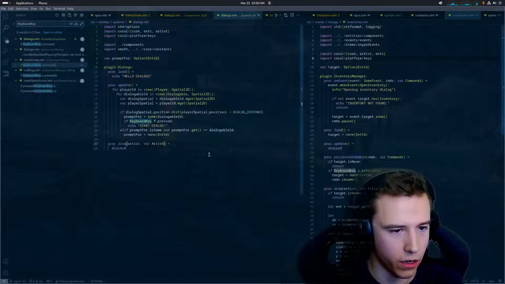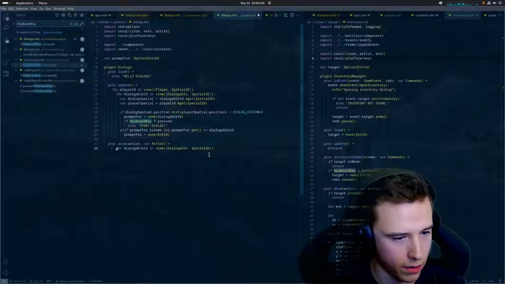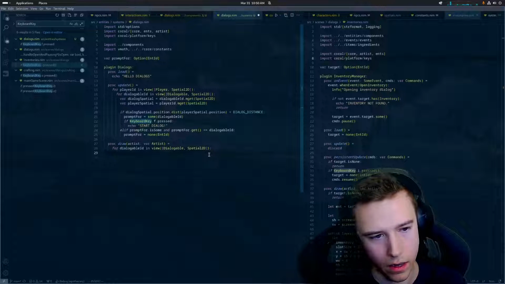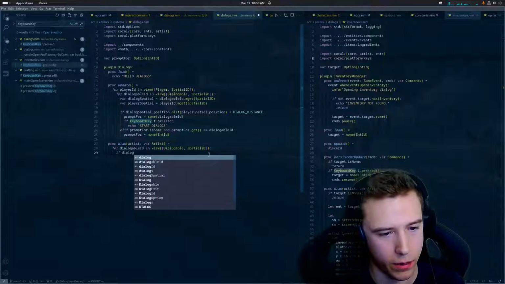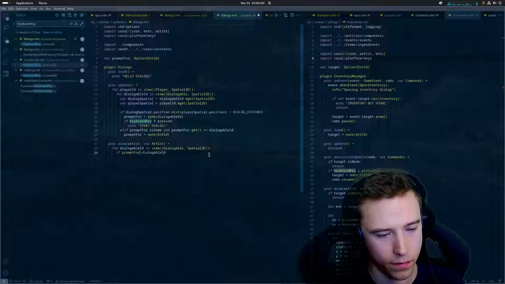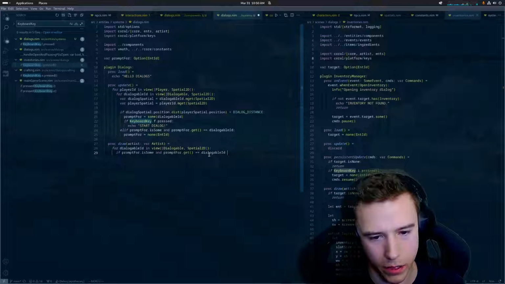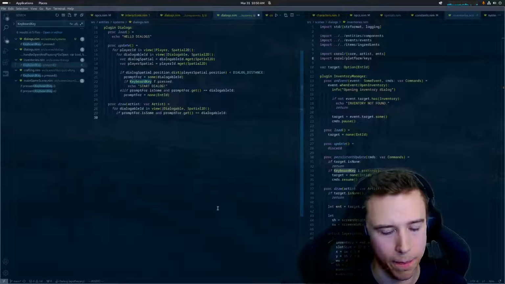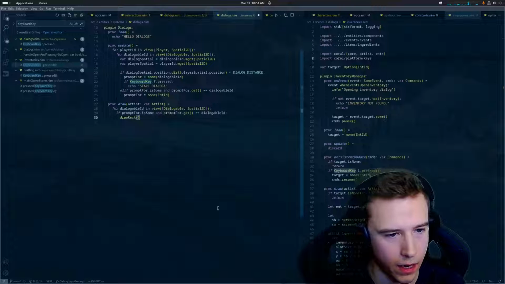Cool. All right, so I'm gonna pull in the dialogables again in this draw function. Let's grab the spatial, or maybe not. Let's do if dialogable ID, if prompt for, actually, dot is some, and prompt for dot get is equal to dialogable ID. Then we want to draw, let's just draw a rectangle at the spatial.